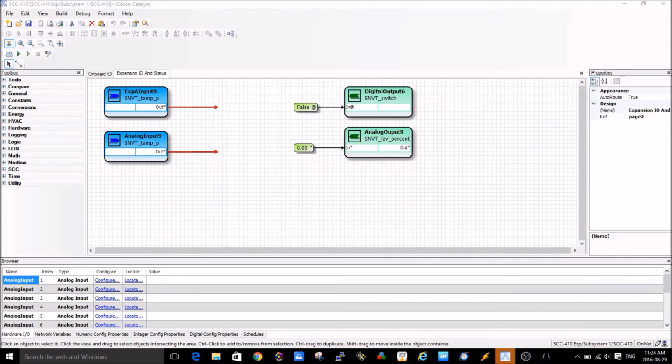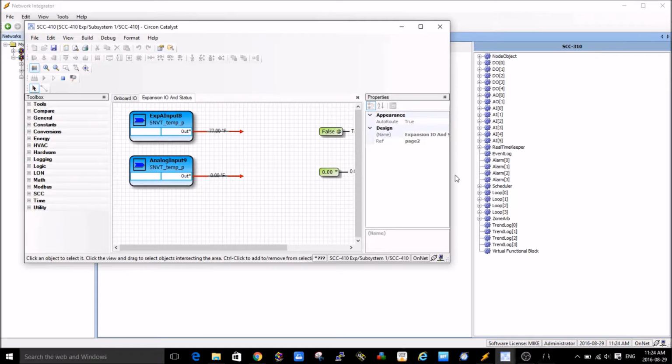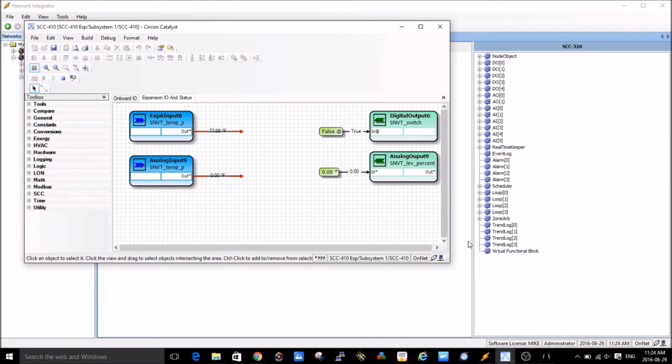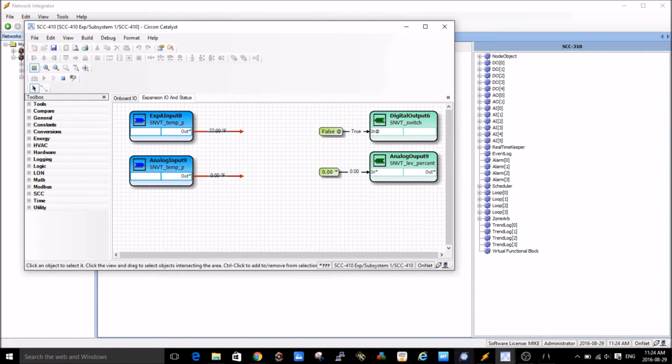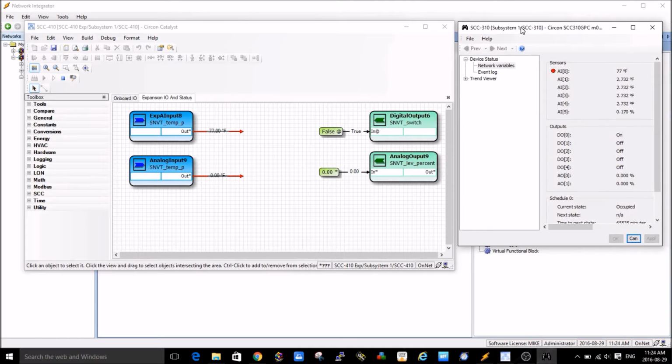Okay, so this is what we saw already, but I'm just going to put this in the debug or live mode so we can see some information being popped out onto the screen here. And I'm going to shrink this a little bit and bring this on the side here as well.